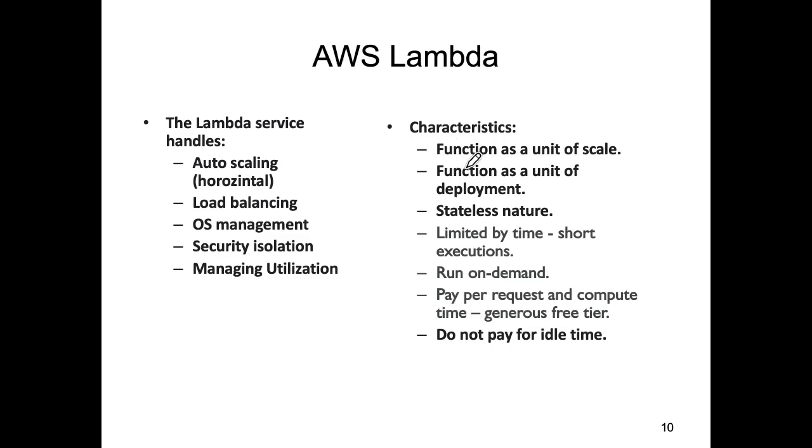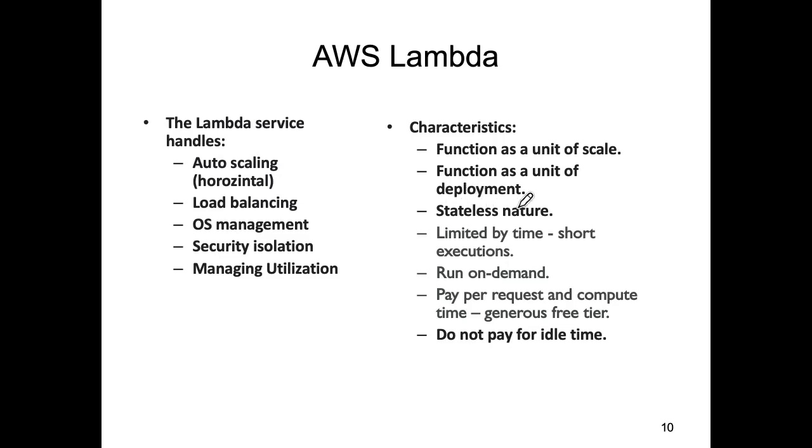A function is now our unit of deployment. Previously, when we developed an application, we packaged it in some way and we deployed the entire application as one entity. If you wanted to make a modification to a part of the application, you still had to rebuild the entire application and redeploy the entire application. Now, what we can do is do our redeployment down at a more granular level, at the function level, because each Lambda is completely independent of every other Lambda that makes up your entire application.